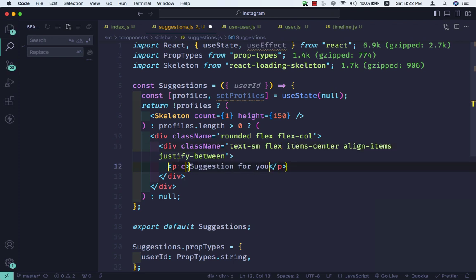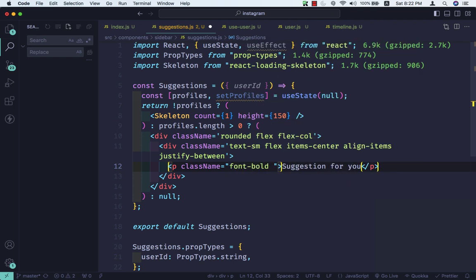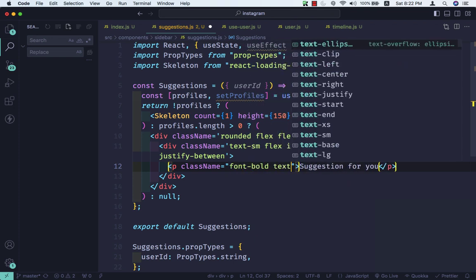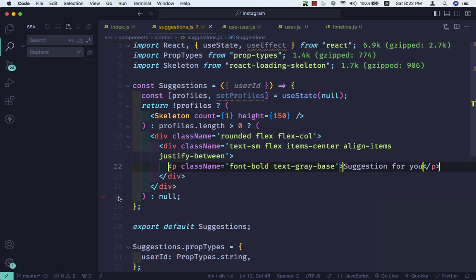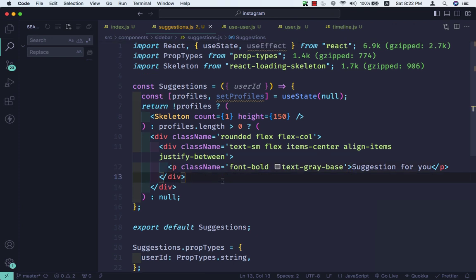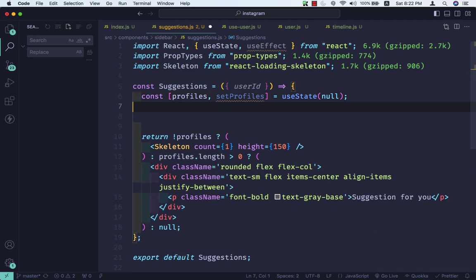And inside the p tag, we will have a class name that is going to be font-bold, then text-gray-base. Okay, so here is the class. Let me save this. And now we need to add a condition. What are we going to do before the return?